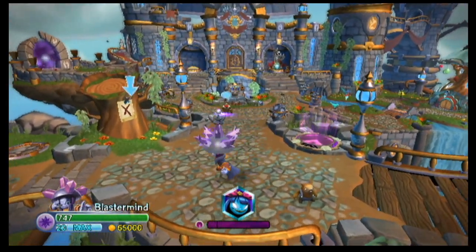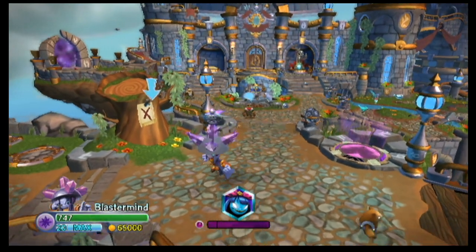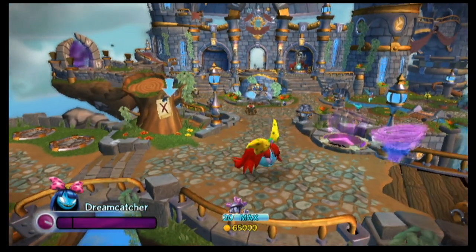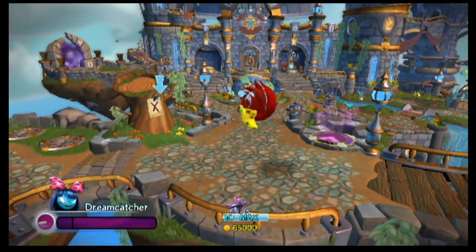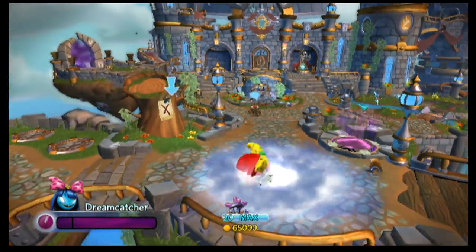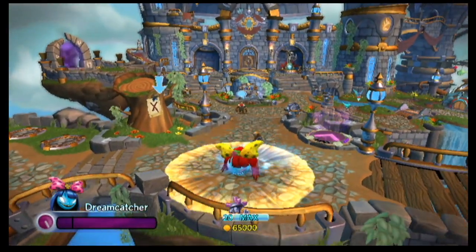So Flynn's leg is healed. Then we'll go on to our next mission, but before I do that, just to show you Dreamcatcher's abilities. It has that little tornado, can spit out these little flying guys, create this thing, I don't know what you call it. Anyway, that's the Dreamcatcher.